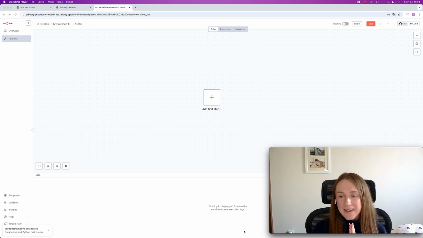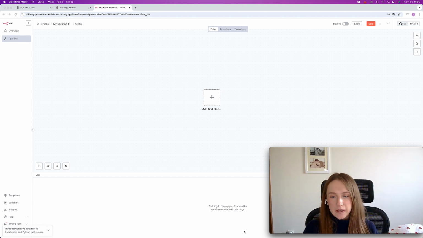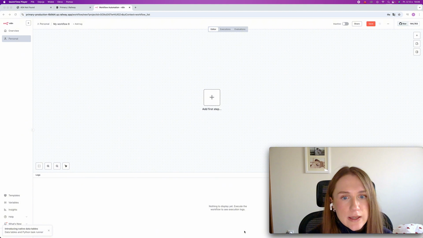As you know, n8n has lots of integrations and that's wonderful. However, in order to fully benefit from them, we need to connect our accounts to the platform. And it might be a little complicated. So today I will show you one of the trickiest integrations in my opinion, so how to connect Google account to n8n. Okay, so we are in n8n already.